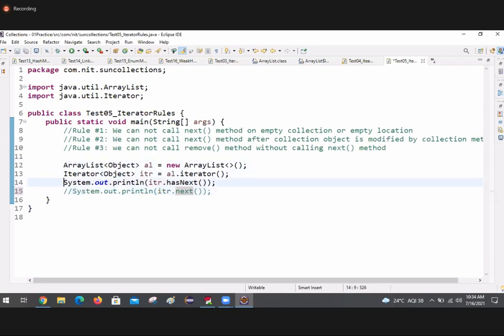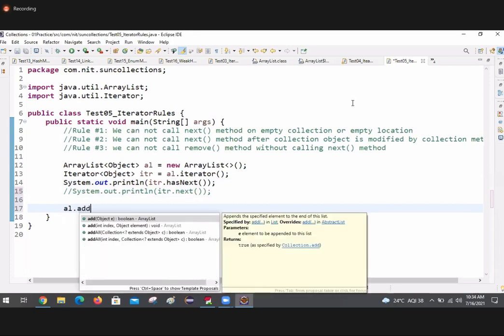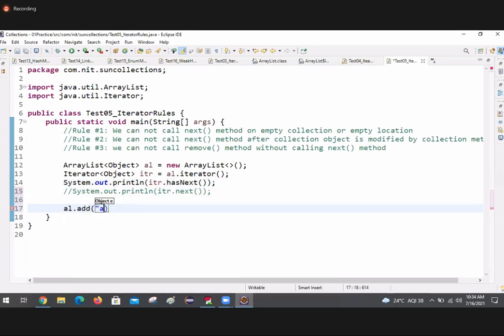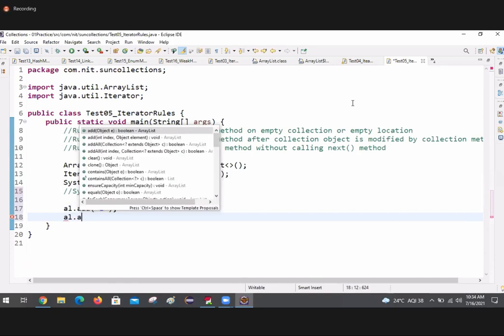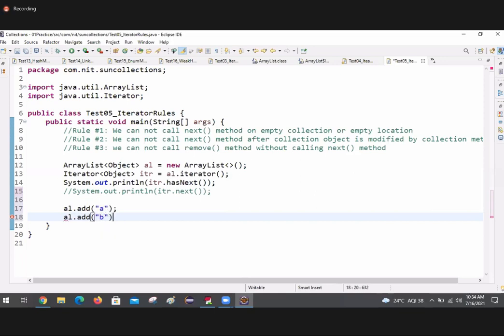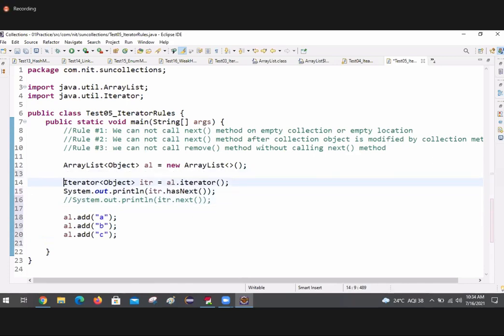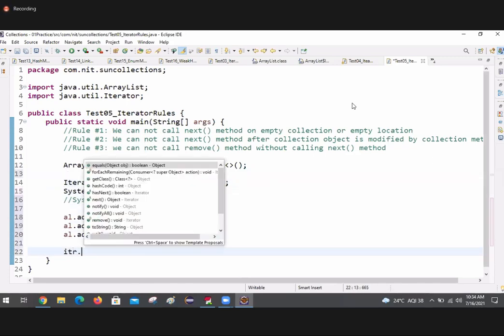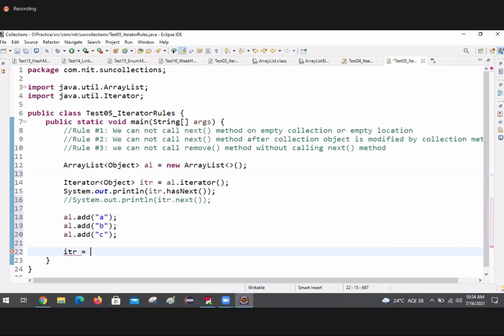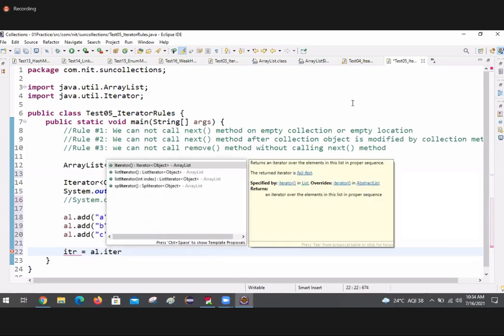Now I'm taking an ArrayList object and adding elements: al.add A, al.add B, al.add C. Now I'm obtaining the iterator object one more time: itr equal to al.iterator.